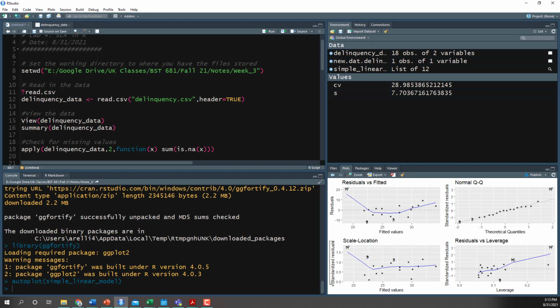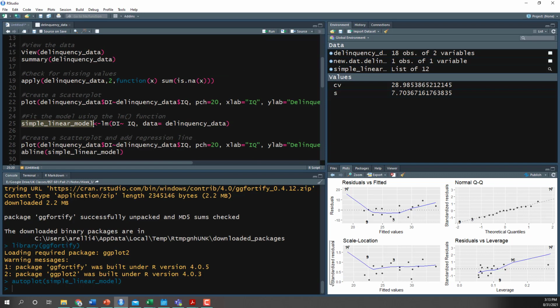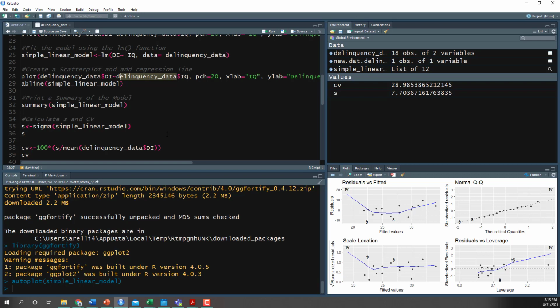So I probably wouldn't call this delinquency data, I'd call it ICU underscore data. And so you would call ICU underscore data. Other things is I probably wouldn't use simple linear model again because you've already used that name with the delinquency data, and so you don't want to overwrite what you did. So when you create this piece for the ICU, I might add in ICU after that, just to remind yourself that that model you're creating is for the ICU data set. Then of course you'll have to go through and change your variable names and anywhere that you call those data sets. But the overall structure of the code should stay pretty much the same. You're just going to change that to match that second data set.